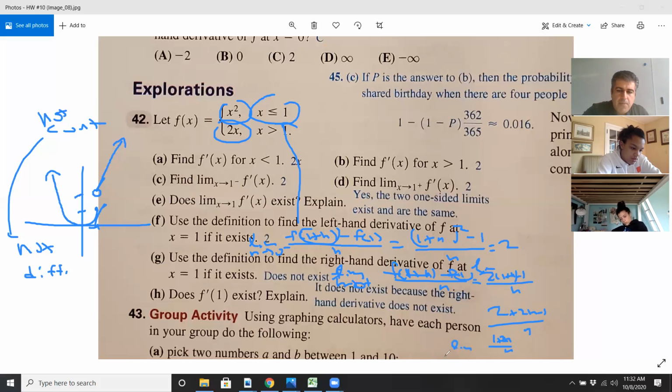The problem is I'm not going to be able to find that limit, because if I plug in 0, I get 1 over 0. Or if I plug in very small positive numbers for h, essentially this is going to go towards positive infinity. Plus graphically, if I were to try to connect these two, that's what would happen. So the left and right-hand derivatives don't exist, therefore f prime of 1 does not exist. So this is telling us that if you're not continuous, you're not going to be differentiable, because this clearly is not continuous. So that's what's happening there for that one.